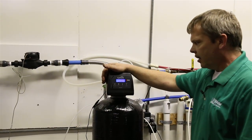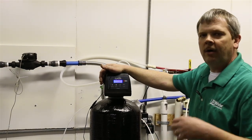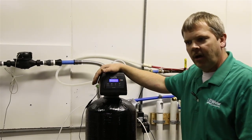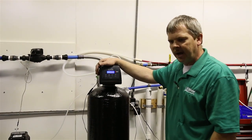Now, these units are pre-set for 10 minutes backwash, 10 minutes rinse. I don't recommend that you change that at all. This is something that we've done for years and it's worked tried and true.